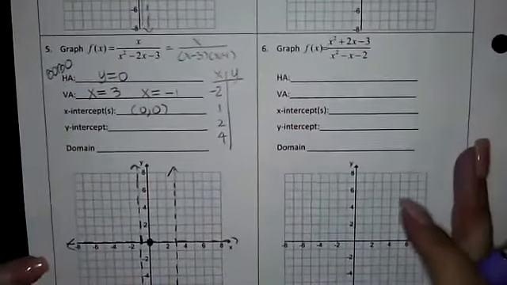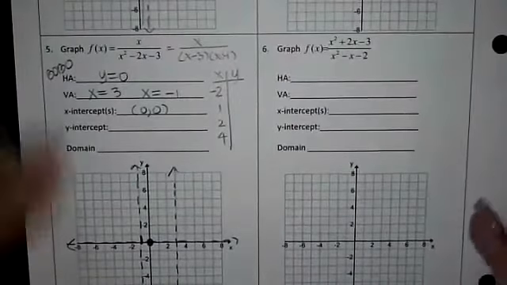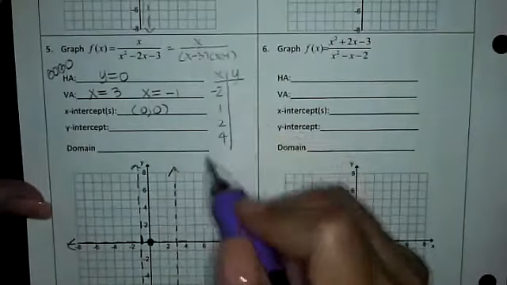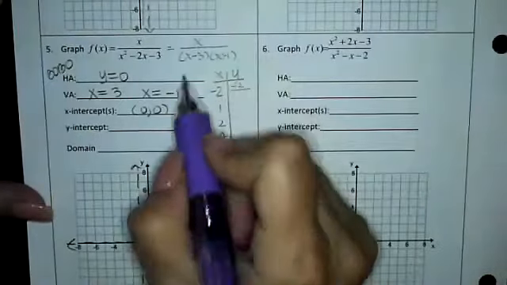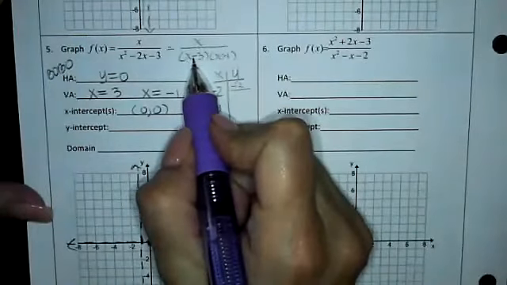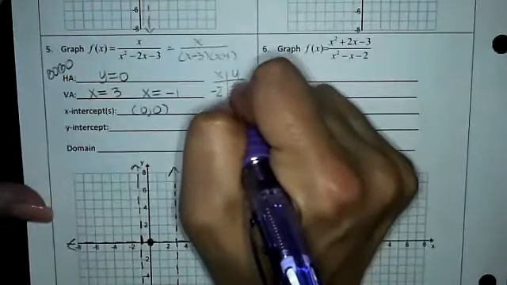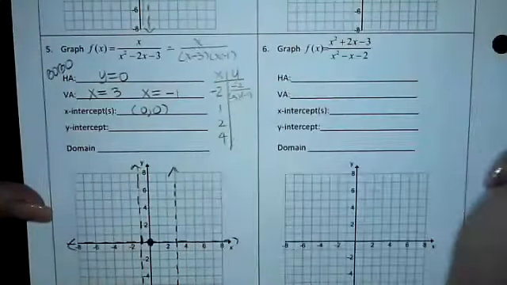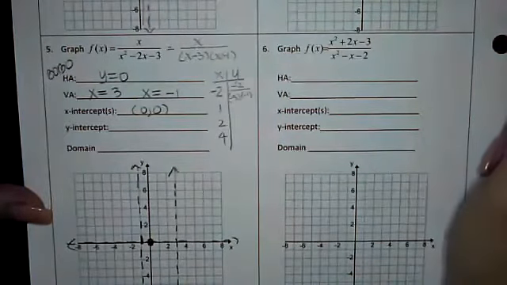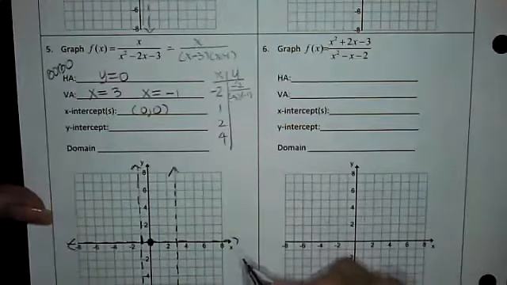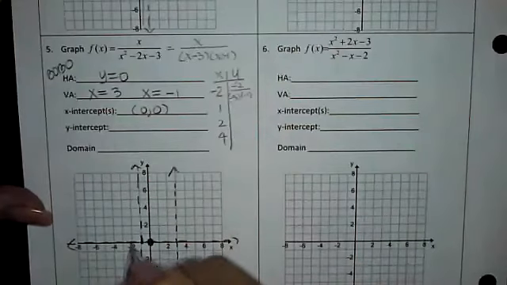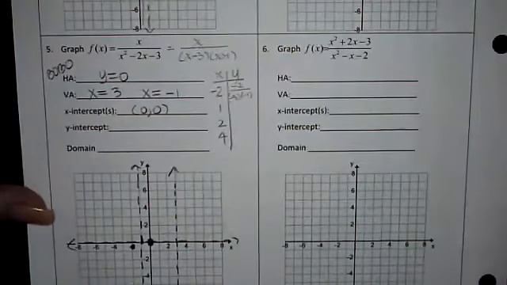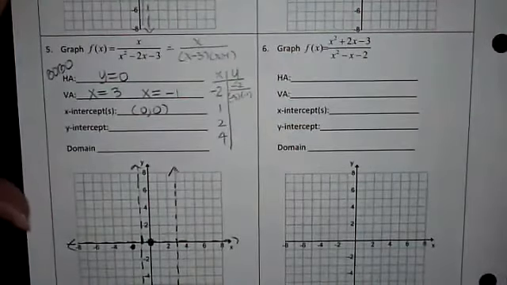So I'm going to have a few more points here just to make sure I know what's going on this graph. We go ahead and plug in the -2. It's easier to plug into this one. So we would get on this first one, -2 over -2 minus 3 is -5. And that is being multiplied times -2 plus 1, which is -1. So that is -2/5. So I would go to -2, and -2/5 is like right there. It is a decimal value between 0 and 1, so anywhere close to that is good enough.